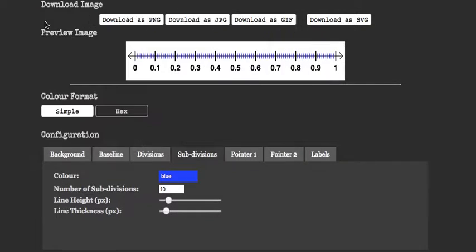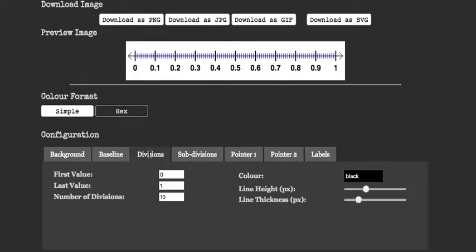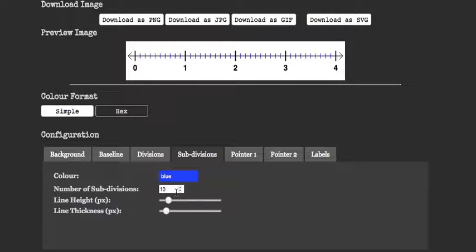And the other thing with this is you don't just have to use it for decimals. So let's say I wanted to use it for fractions. So maybe I'll go from 0 to 4. Now, if you're using it for fractions, you want to have the number of divisions here matching here. So if I'm going from 0 to 4, I'm going to use 4, and that way I have these nice whole numbers as my increments. And now the subdivisions will be whatever fraction you want. So in this case, I have tenths, but maybe I want to look at fourths. There they are. If I wanted to do sevenths, there they are.